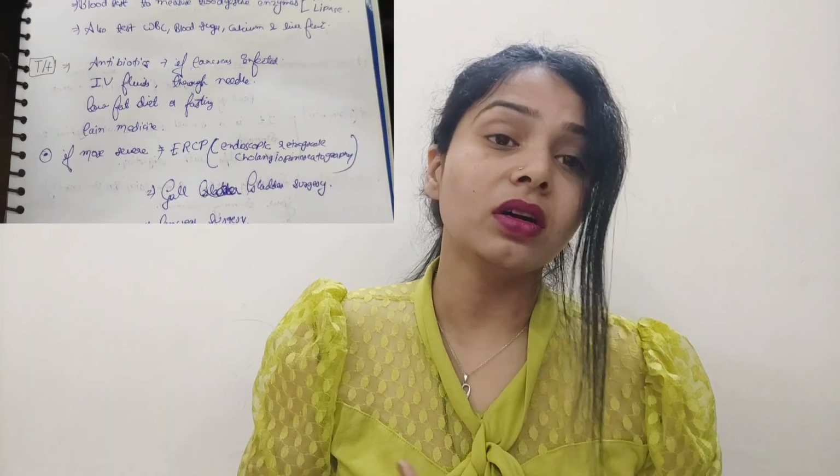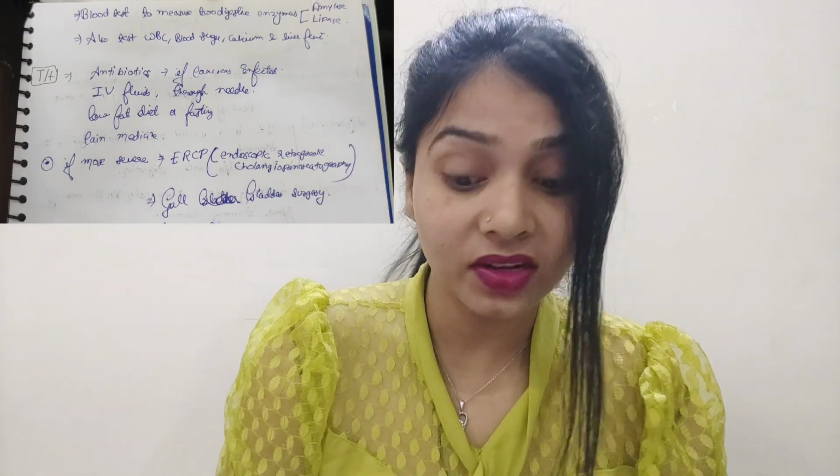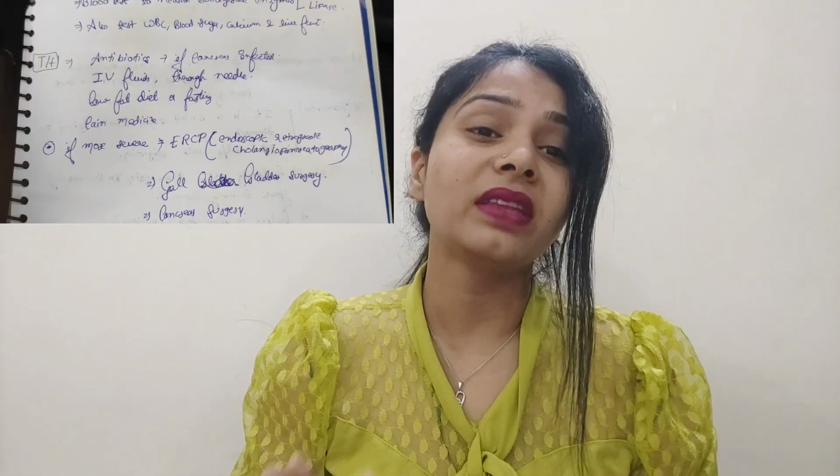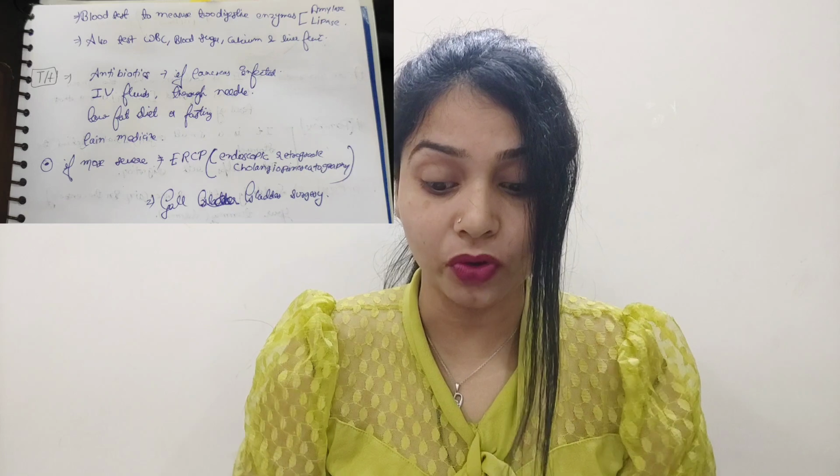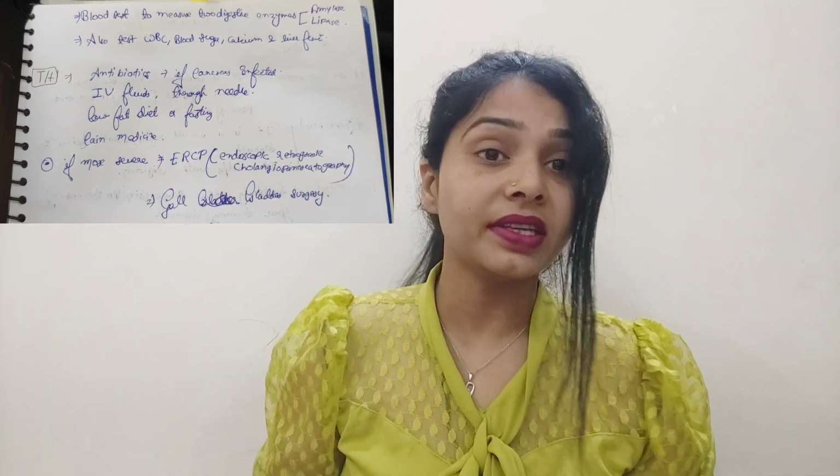Now, the treatment for acute pancreatitis: you have to give antibiotics if the pancreas is infected. There should be IV fluids through a needle, and a diet change, like taking a low fat diet or doing some fasting, so you can manage your digestion process. And if you are facing any pain, you have to give some medicine for that too.